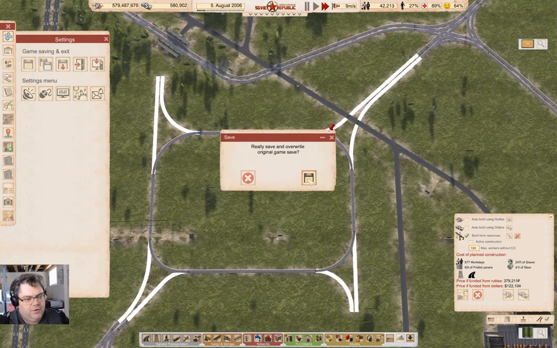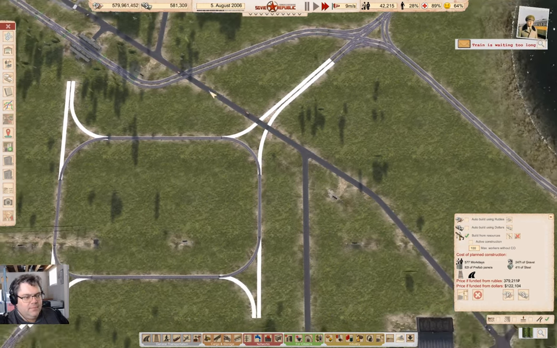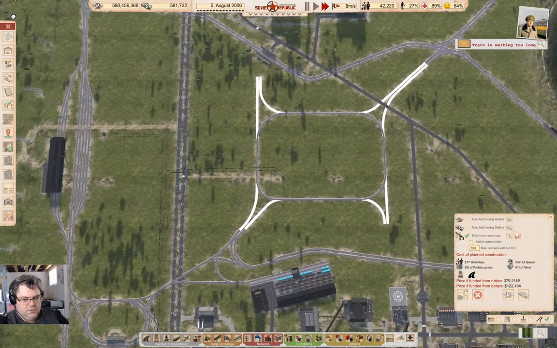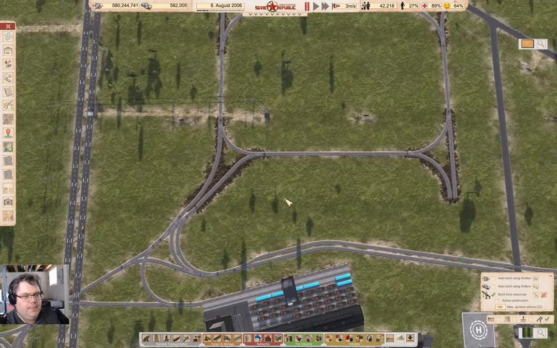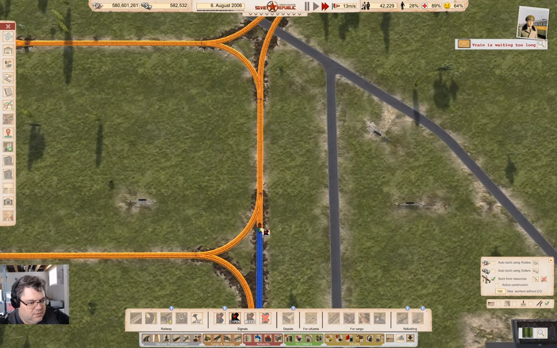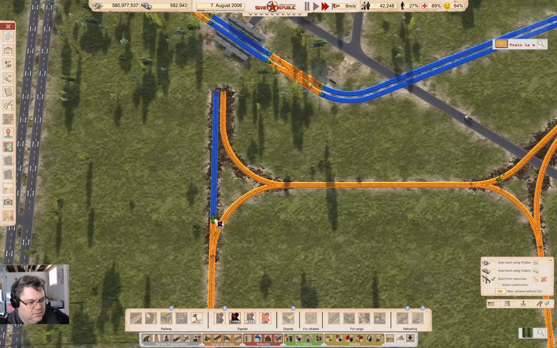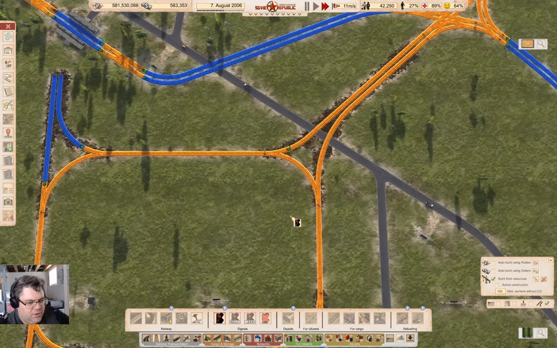Save it. Yeah, so I'm going to be paranoid because it keeps crashing, right? Right. So we've got that. Okay. So I suppose I should build those. Yeah, I should. Okay, now, what do we do? Well, we come along and we put some chain signals on the way in. Are they chain signals on the way in? Maybe. But we need block ones on the way out for sure.